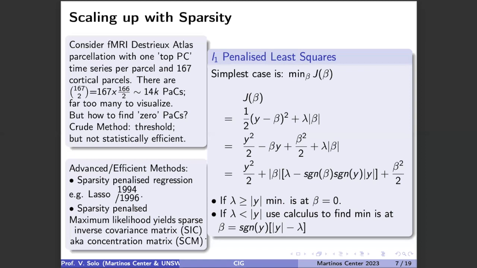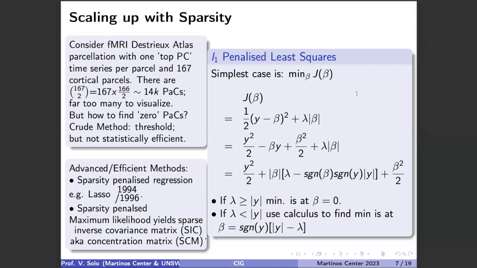Okay. Then the way this would work is that you would write down a likelihood function based on the covariance matrix, and you're going to penalize those off-diagonal partial correlations. So how is that done? Here is my attempt to explain it to you in half of a slide. I'm just going to look at the simplest possible example because I just want to get you to understand the idea of these sparsity techniques and how they work.